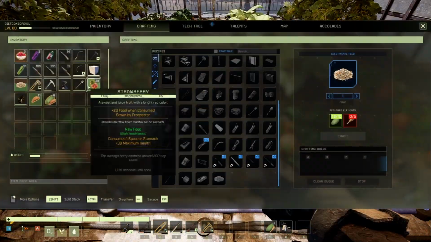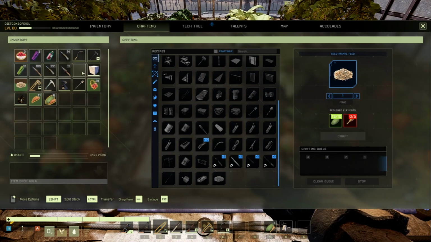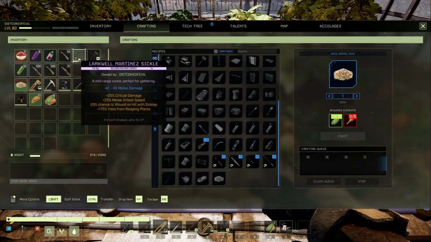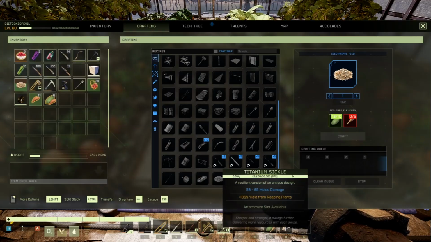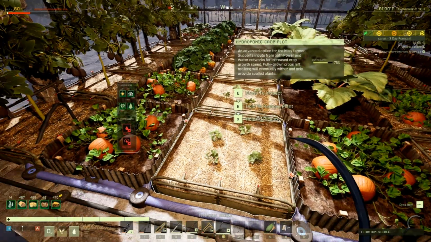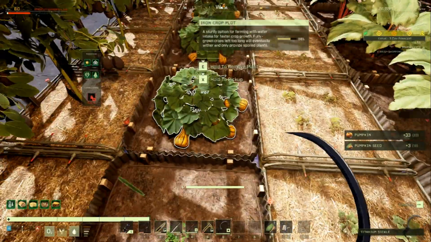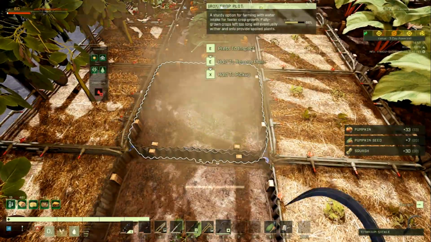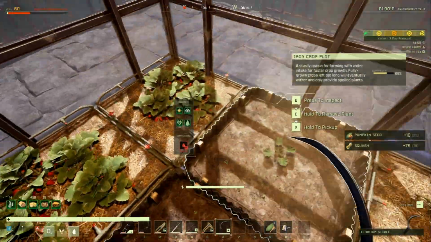And you can also use your sickle now with crop plots, as we mentioned earlier. And we also have the Larkwell Martinez sickle, which gives you 175 yield from reaping plants. Of course, titanium will give you better, so we're just going to use the titanium for now. I'm going to reseed it. Of course, you can't damage crop plots as well. They are not damageable now, which is pretty cool.